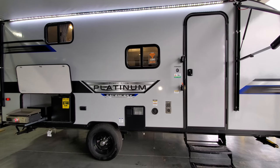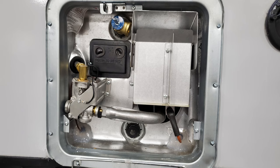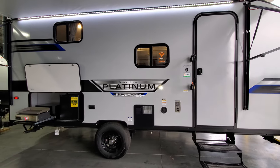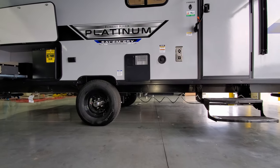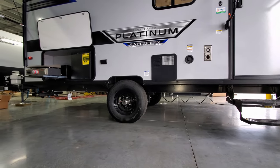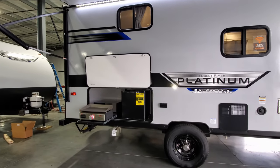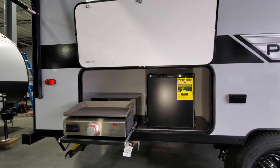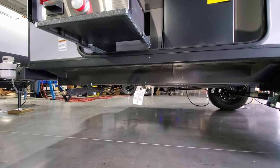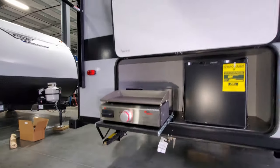On the side you have a six-gallon DSI gas water heater — you flip a button and it lights itself — with the drain plug in the lower middle section. Your fresh water tank fill is right here, and the furnace exhaust is also here. Down below, you can see the drain for the fresh water tank. The unit is single axle with electric brakes. There is an electric outlet on the outside, and a little outdoor kitchen area with a mini fridge, a cook griddle that slides in and out, and a gas hookup. Four heavy-duty scissor jack stabilizers come down to stabilize things.